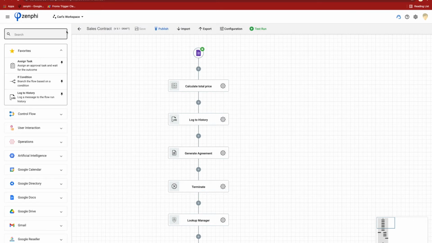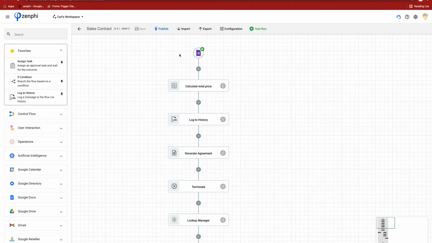So as you can see, you can test your changes without having to publish your flow. But be mindful that although it's a test run, the actions are going to get executed. So then again, if you've got a delete row action, which is going to delete a row from a sheet, it's actually going to get executed and delete a specified row.